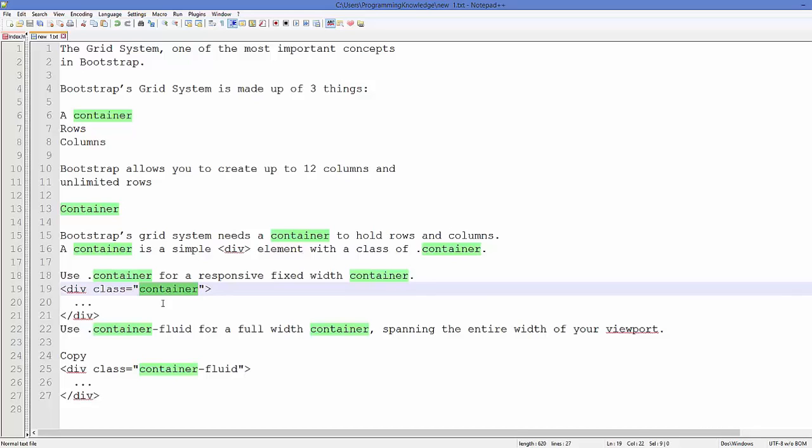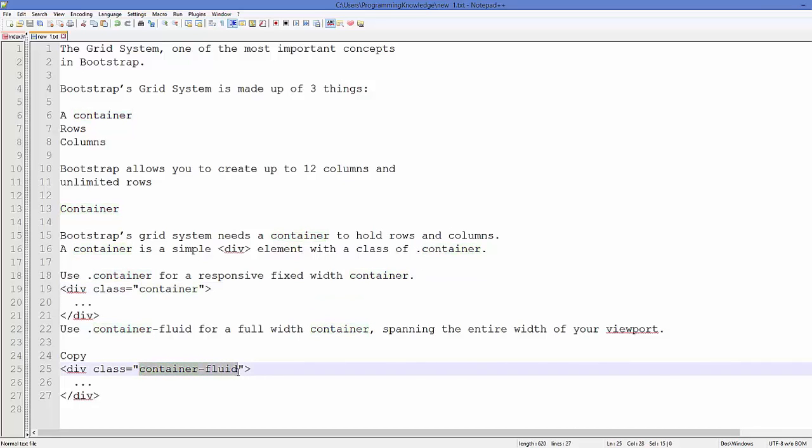Okay, and whenever you use the class called container-fluid, it will take the whole width of the device which you are using. So for example, if you are using a mobile, it will take the whole width of your mobile. If you are using a computer, it will take the whole width of your computer.